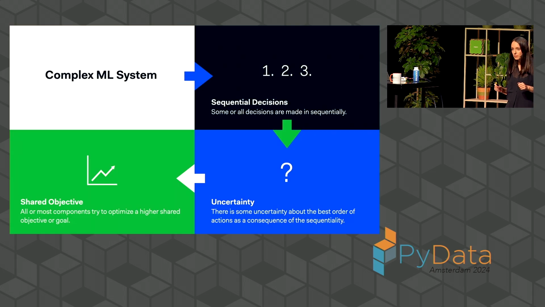So now we have this example use case, and this complex system that I just described comes with some characteristics. The first one is sequentiality. So these components are called in a sequential order. And then, as a consequence of that, we also introduce some uncertainty in that system. And lastly, these 2 machine learning models that I just described, the ranker models, they're actually contributing to the same objective, right? So we both want to contribute to the contract completion rate.